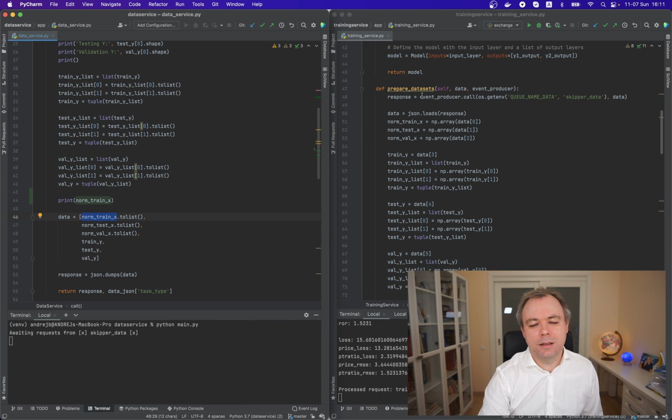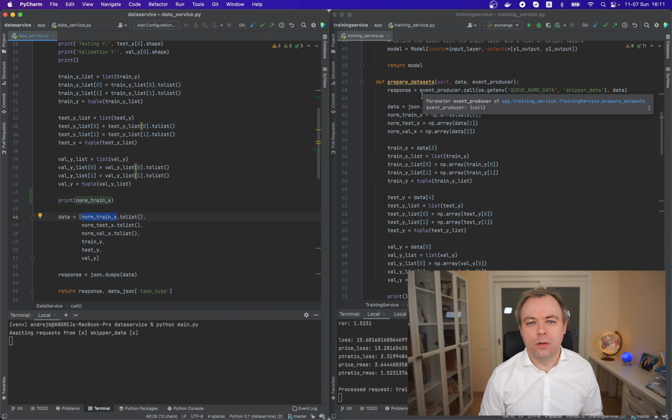This prepare dataset method handles all this conversion logic, so that all the other functions in training container don't know where data was coming from and how it was converted. For all other methods where model is built and model is trained, data comes as Numpy arrays. It doesn't care that it actually arrived as a JSON string structure from another container.